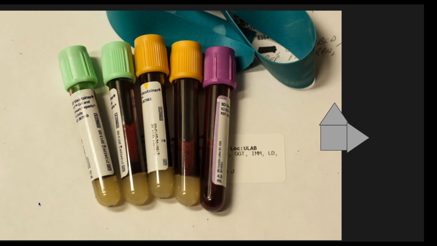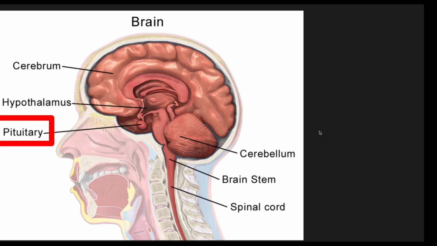In order to find out if this is the case, we collect blood and check to see if worker number 3's product is in there. If it's not, then that means we have found the cause of too much testosterone in the body. All right, back to the factory. Like every factory, there's a boss telling the workers to work hard. In this case, the boss is the pituitary found in the brain.